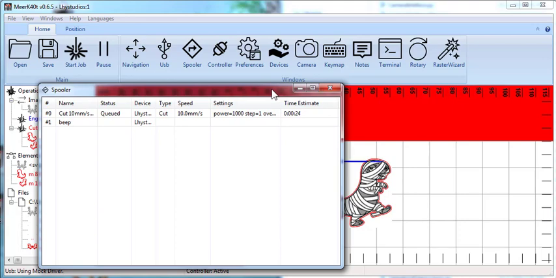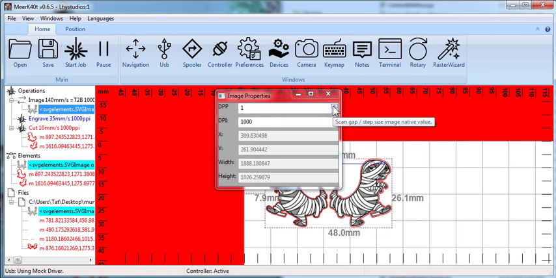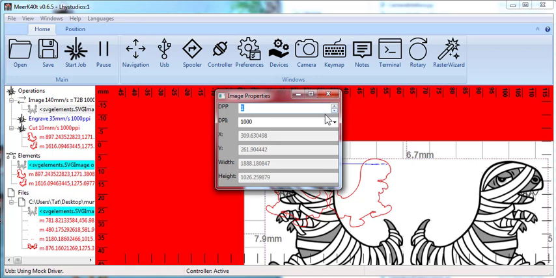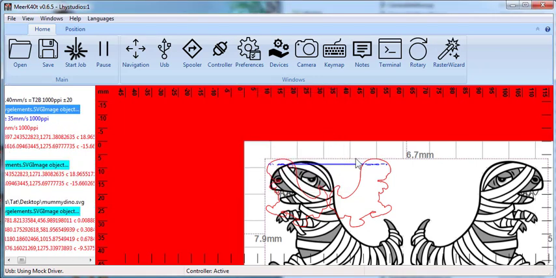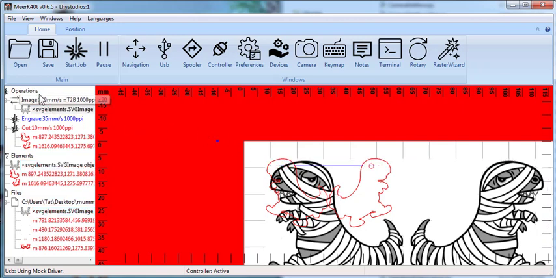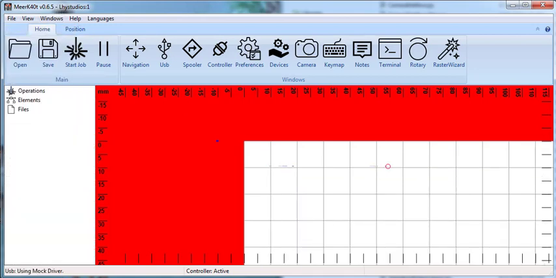So the ability to delete stuff, pretty straightforward, is helpful. We might want to change this DPI to 2 or so beforehand, because once it's already started, it's a little bit weird. It's not going to change anything. Once the job is started, the job is started. So it'll keep running on the original picture. So it doesn't matter what you do here. Okay, so file, new.